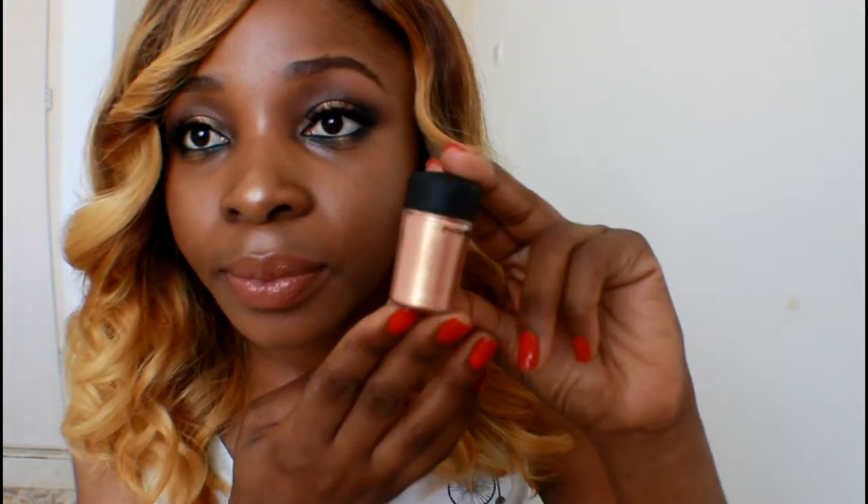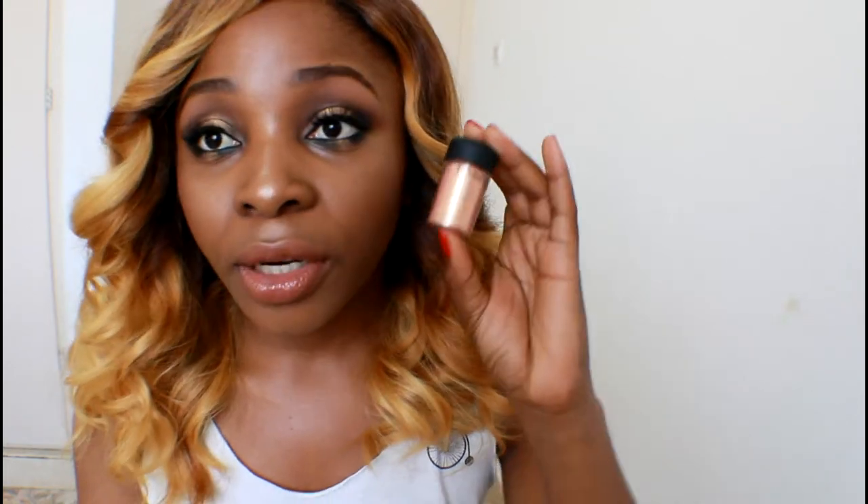What got me inspired to do this makeup look is the matte pigment, and it's called Milone. When you look at it in person it looks like first gold, but when you apply it on your eye it looks more like yellow gold — not super golden, but it's really pretty. A good thing about it is that you can use it as a highlight too, so you can use it for two things — that's a plus.